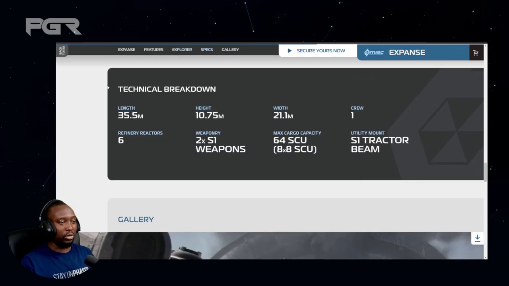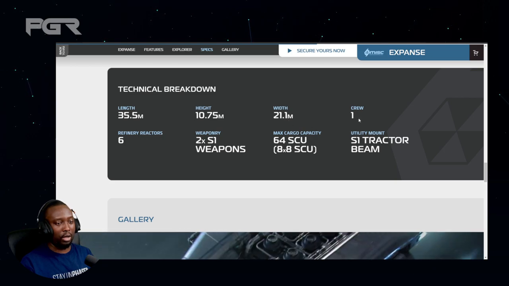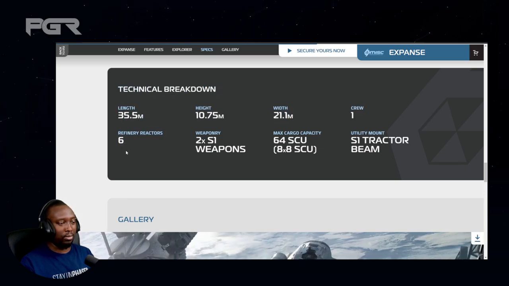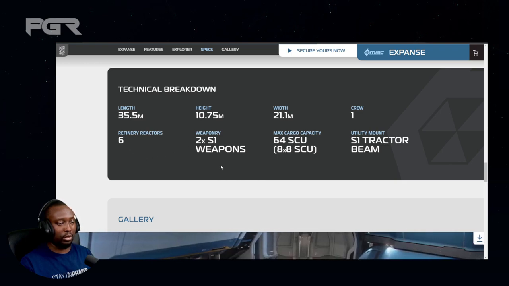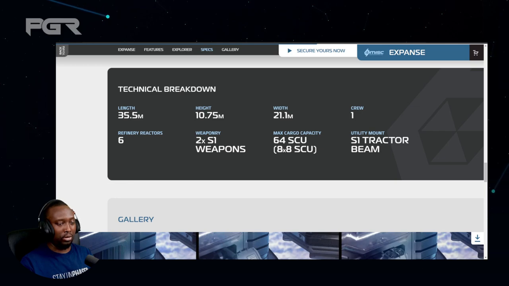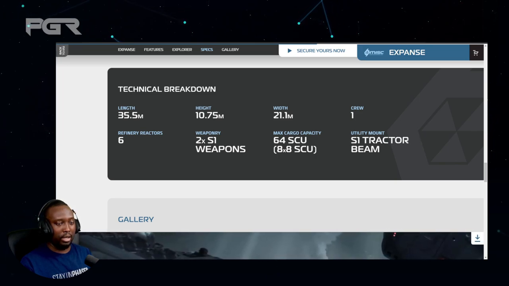I'm digging it. All right, so it's going to be 35.5 meters in length, height of 10.75, width of 21.1, and it's a fairly big ship, and it only requires one person to run it. All right, so it has six reactors, four refinery reactors, two weapon size ones, and then 64 SU of cargo, and it's 8x8 SU, so eight SU pods, and it has a size one tractor beam.